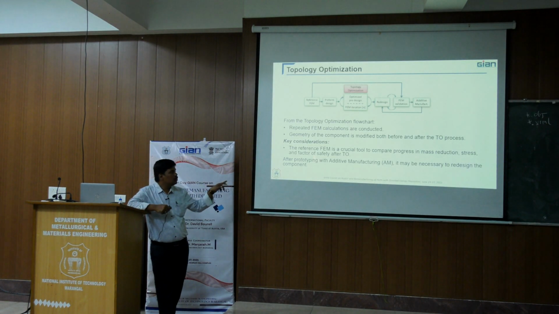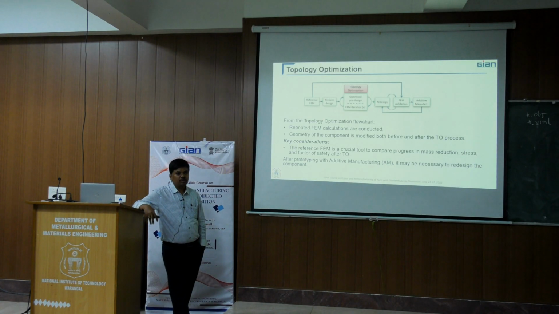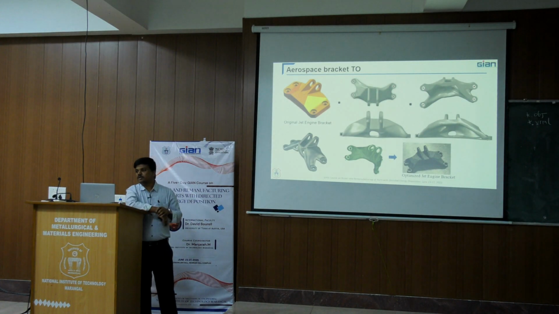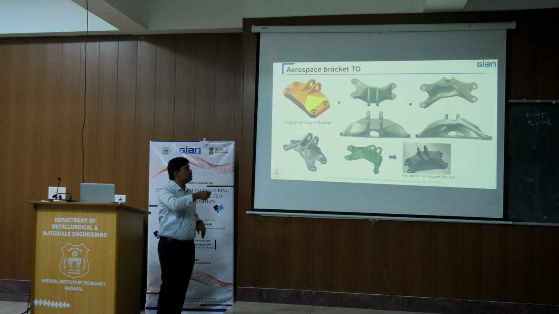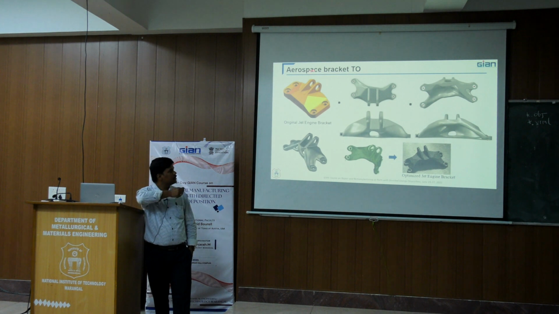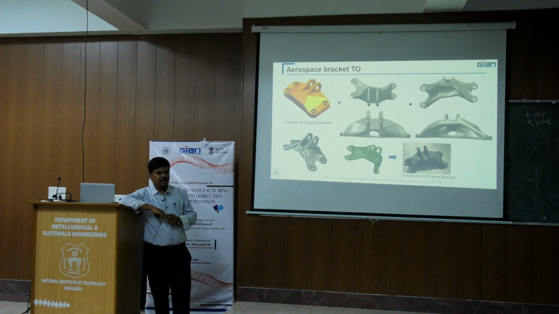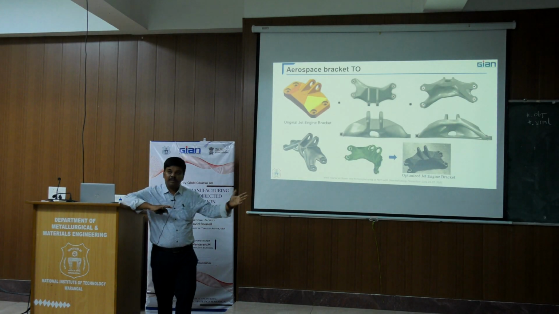And after you make that product with the manufacturing, then you can go for real-time component manufacturing, maybe with respect to metals or whatever material the particular component is made of. And if you see one study we have done with our undergraduates, this is the original component of an engine bracket. You might see a lot of publications with respect to this part, a lot of topologically optimized designs. But can it be redesigned more efficiently than the existing designs? To what extent can you save material and improve its existing performance?